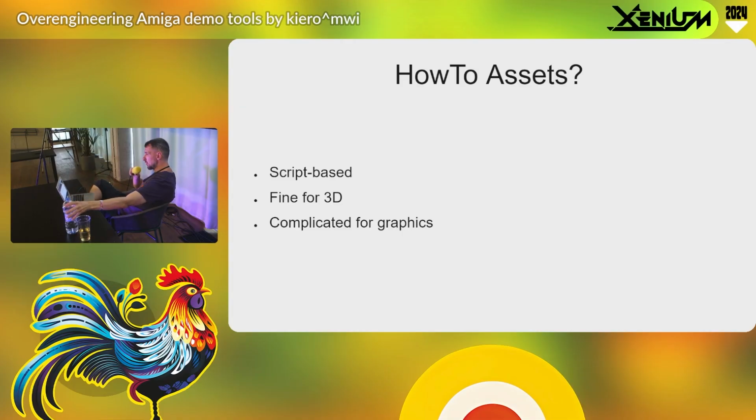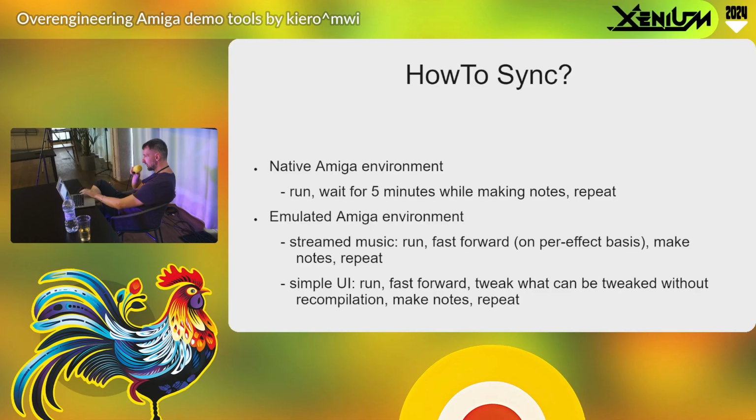For graphics, it was always more complicated, because this is not PC, right? You just don't load the graphics and show it on the screen. You have to basically remap multiple images to a common palette set. You have to generate some shade maps, shades for the effects. So when you got new graphics, you had to rerun some stuff, and basically prepare the graphics after the graphician delivered them, right?